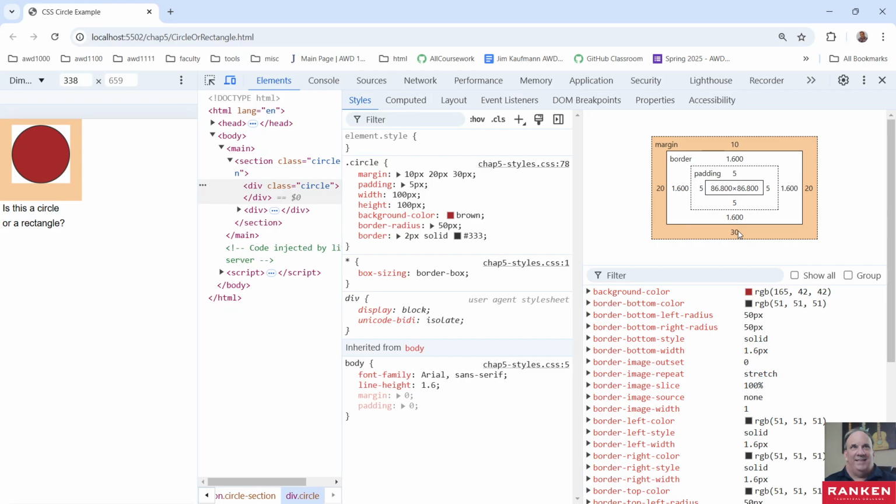So you're always going to go clockwise. Since you didn't do a fourth one for the left side, it's going to use whatever you defined for the right side. Okay?